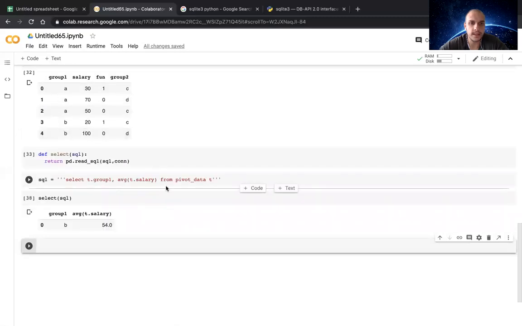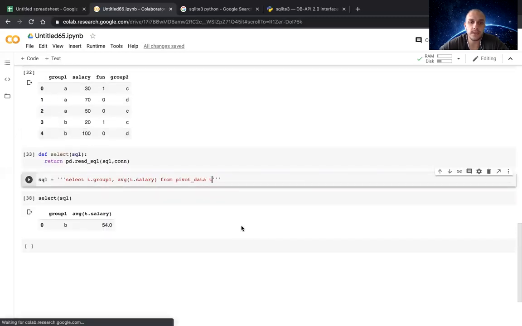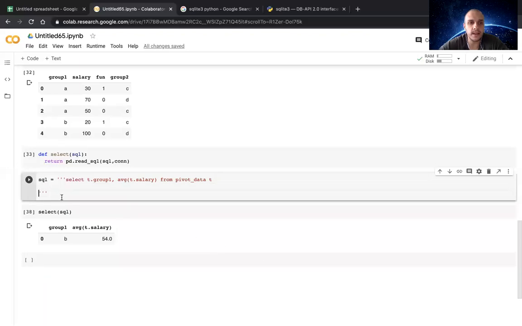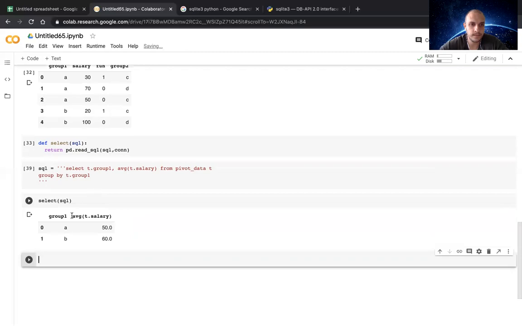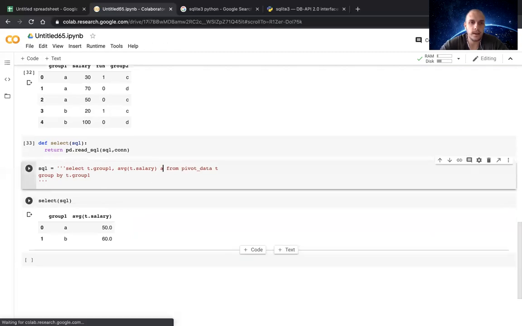Oh, it is incorrect, because when you use group by in SQL, you should use the group by clause. You would say group by T group 1. Yeah, now I have it. Rename the column, salary AVG, very easy.